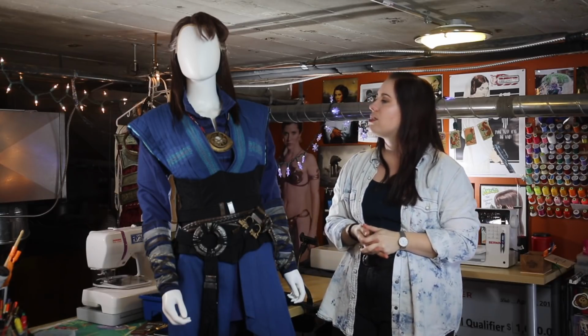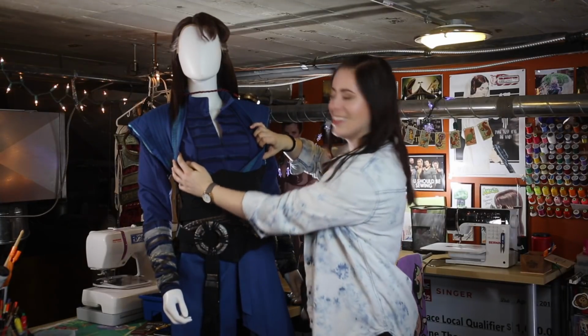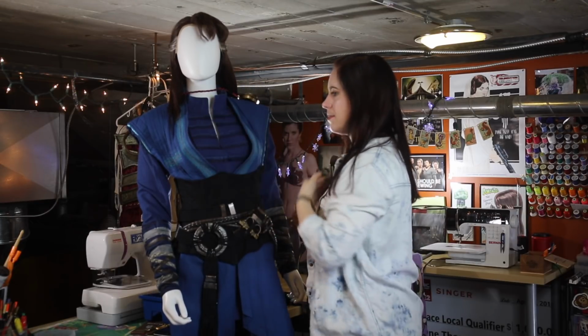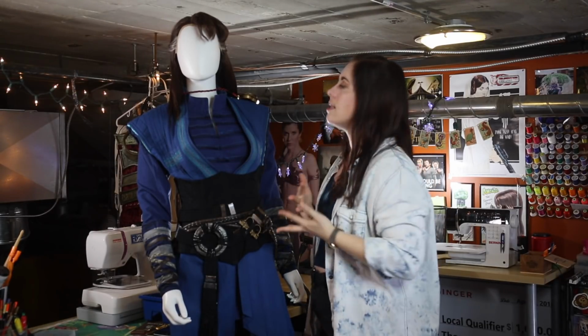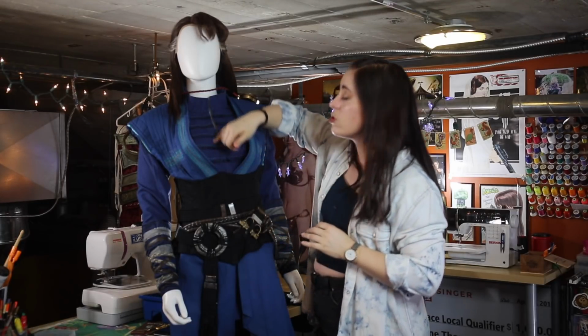So now let's talk about the tunic itself underneath the vest. There's not much to talk about for that. It's pretty much this. I followed the pattern, and I did drop the center front down much lower because I wanted it to have more of a feminine neckline than the guys, and I took it in a little more within the center front. But to get these details, these are just stacked ribbon and stitching with different color thread. I used that method so much for the vest and tunic for this outfit.